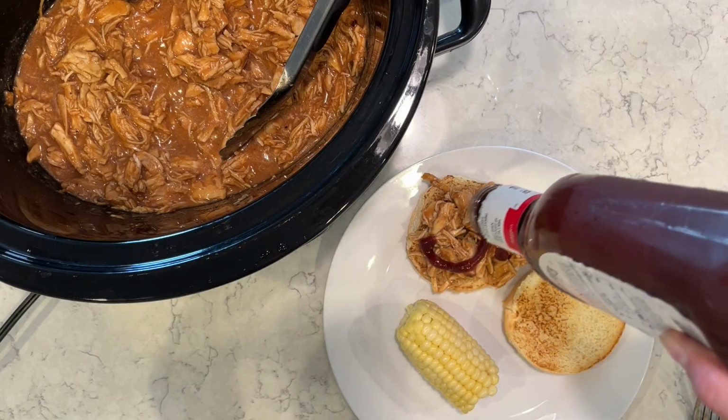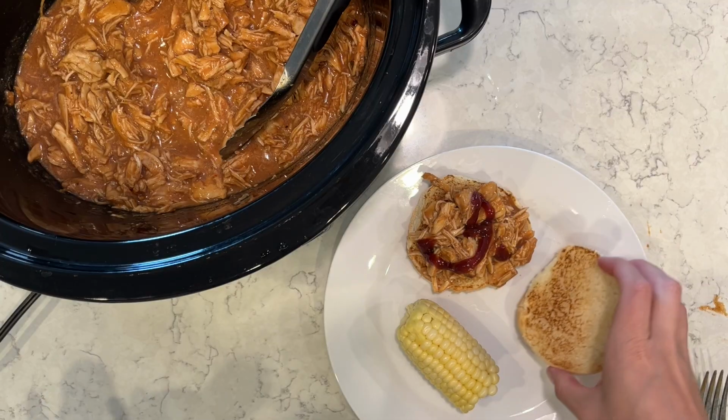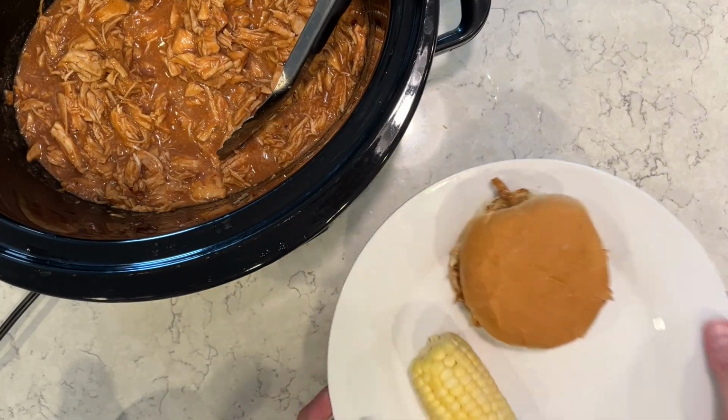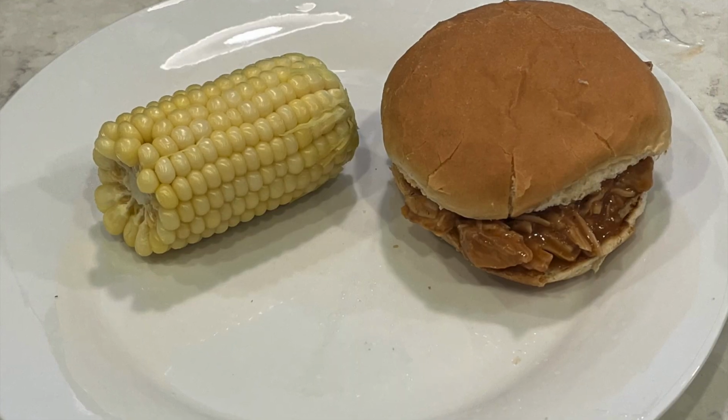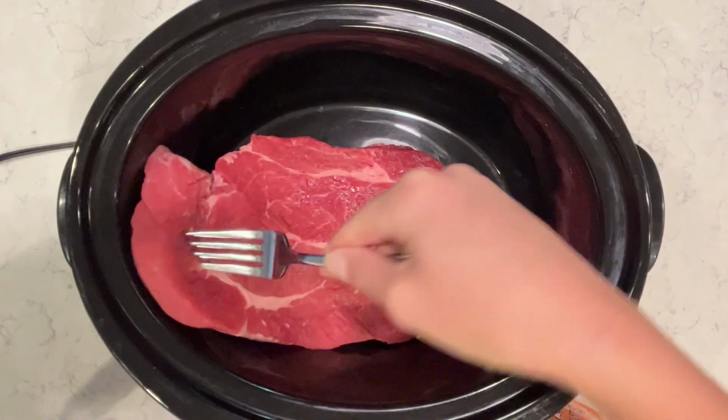I'm going to add in some more barbecue sauce. This one is so great. These sandwiches are so good. A little toasted bun, some corn, and we are set. Such an easy dinner and a huge hit with my family. So I'm going to be doing a pot roast.